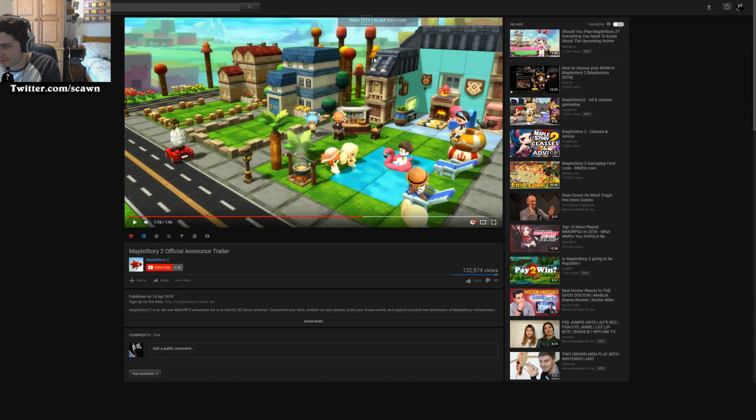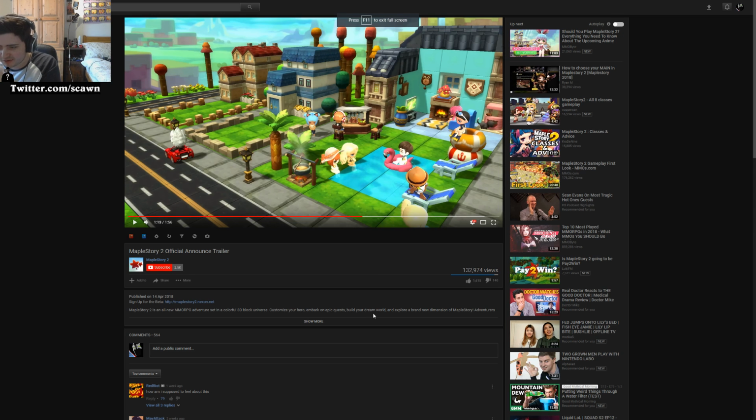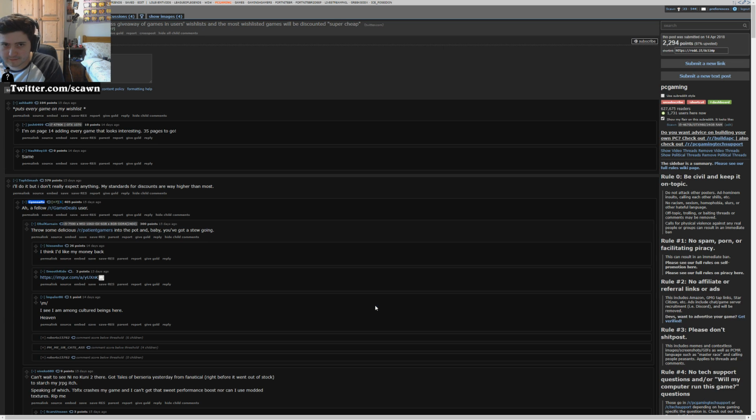I don't know. MapleStory is a thing that exists. An objective review of MapleStory 2. MapleStory 2 is a thing that exists on the internet. MapleStory 2 might be popular. Okay. We'll see, I guess.